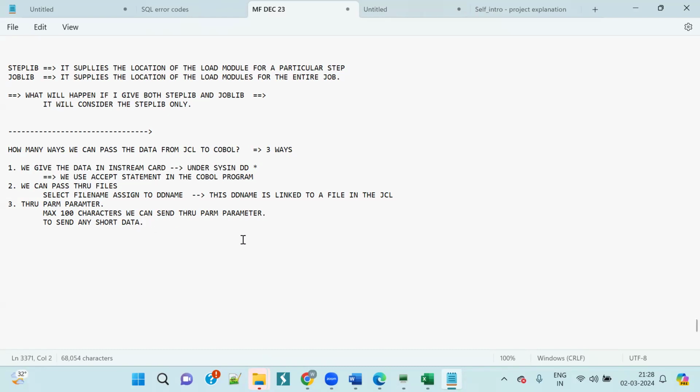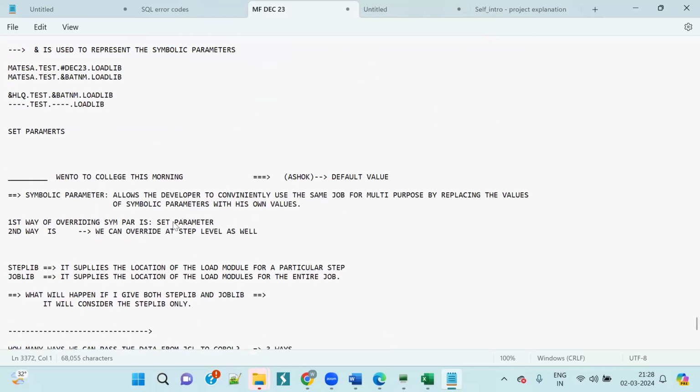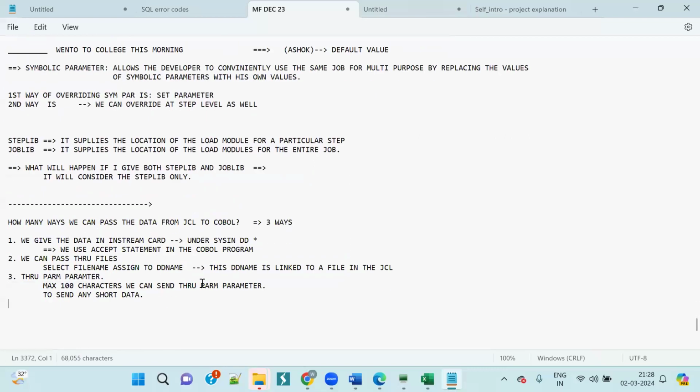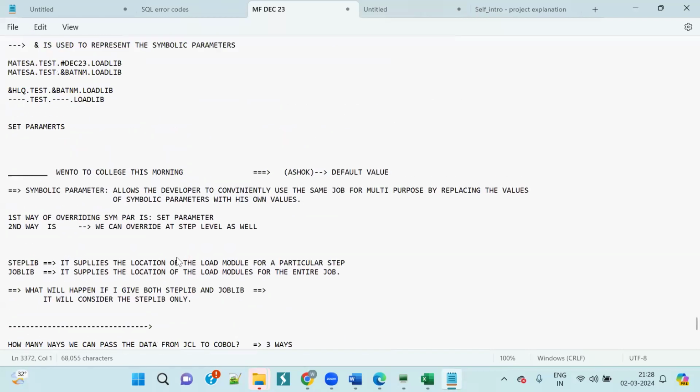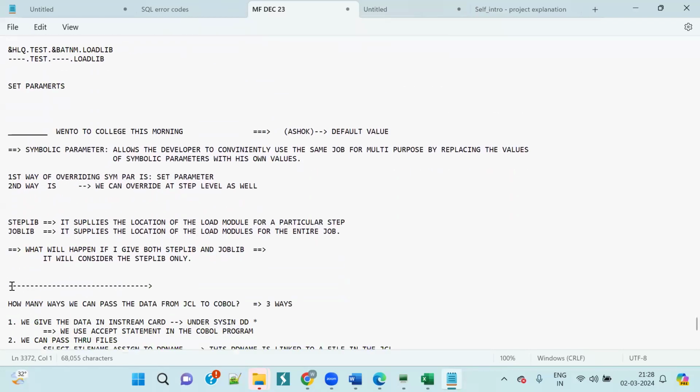So I thought of finishing JCL today itself, but in the flow I was explaining all the other small things. I thought of completing sort here and finishing this JCL, but I was not even able to start the sort. So tomorrow we'll connect and finish the sort. Tell me your time, whether you're comfortable in the morning or evening. I won't take much time on Sunday. Maybe like 45 minutes for the class, and I'll finish the JCL.